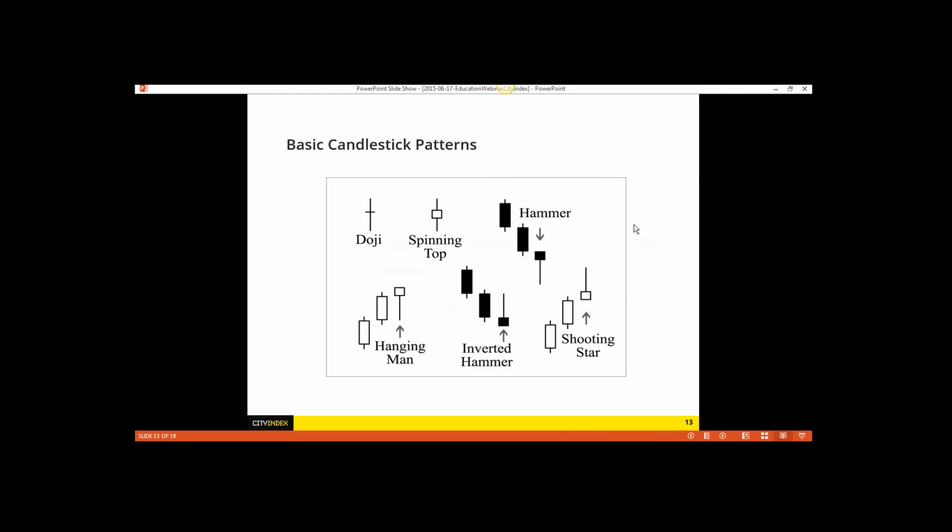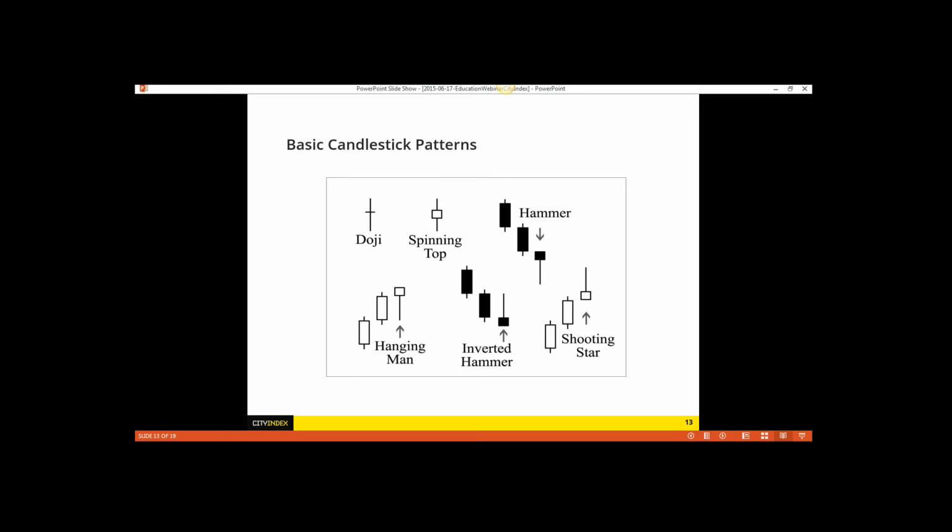Candlestick patterns, also same type of thing. I talked about this a lot on one of my last webinars recently, and you could go take a look at the recording there. But that also is part of the confluence that helps me decide whether to get into a trend trade or not. And it also can help me decide whether to get into a counter trend trade.